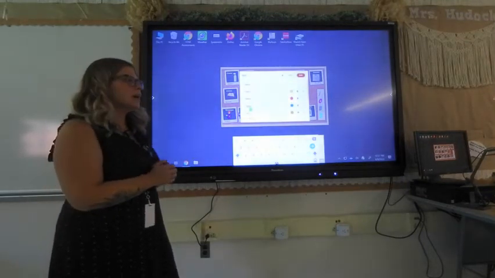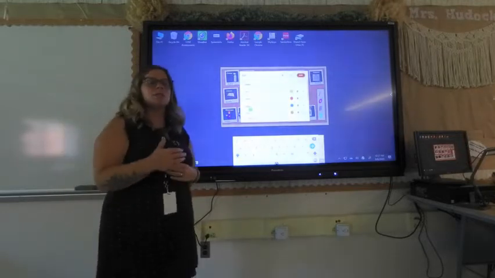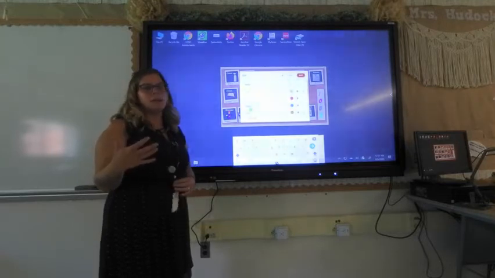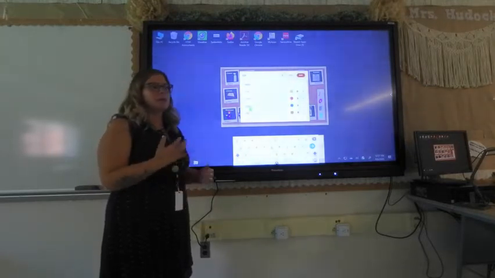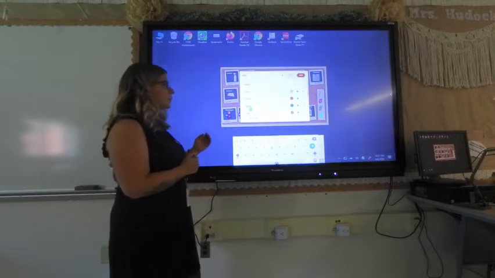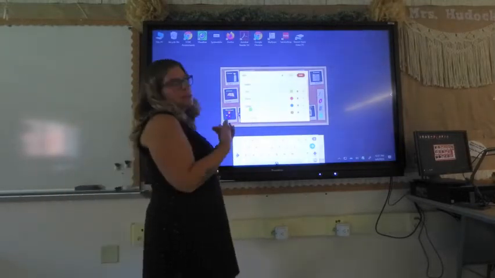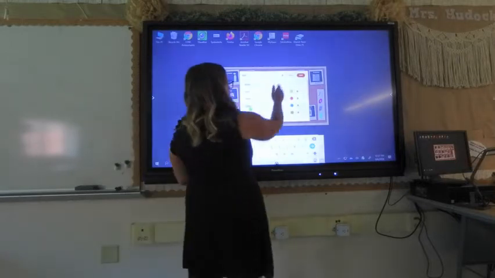so it saves you some time. If you have multiple sections, you could have multiple spinners on here of those different sections, or you can think about just using numbers, like a number system, so that you don't have to have multiple spinners and spend that time with the hundreds of students that you may have.